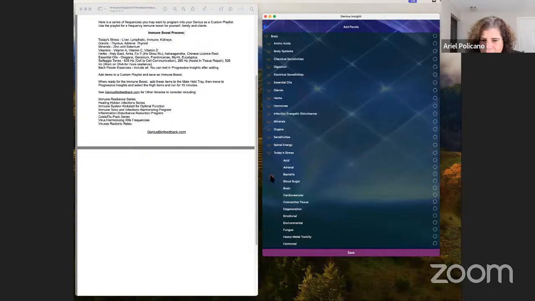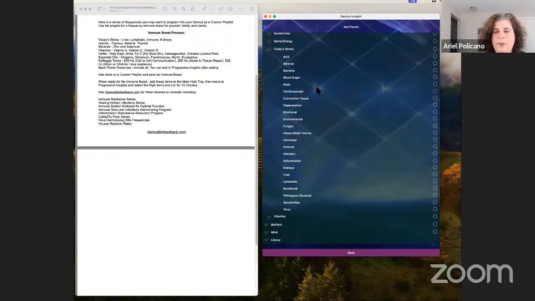Okay, now we're going to say, what do we want to select? It's not letting me scroll. I'm just going to do a sample of how this would be. My desktop version of the Genius is not as ideal. There are some things I'm going to have to report to the developer that he needs to fix, because I'm not able to scroll. This might be because of the spotlight. Let's get rid of that for a second and try it one more time. Can I scroll down here? Oh, it did. It was the spotlight that was doing it.